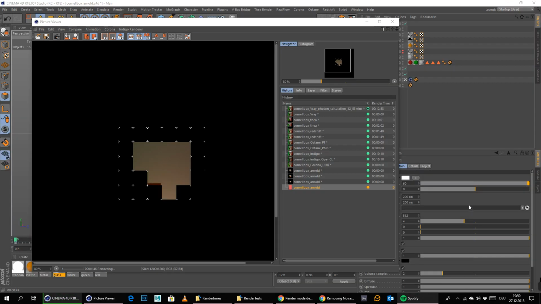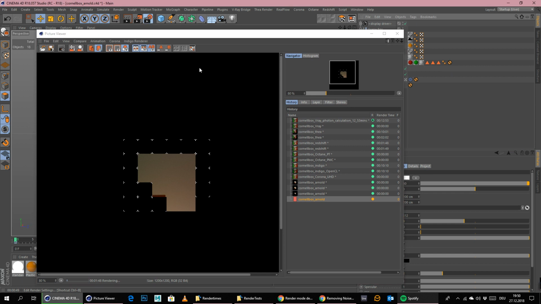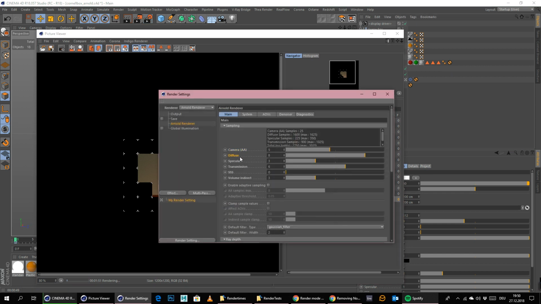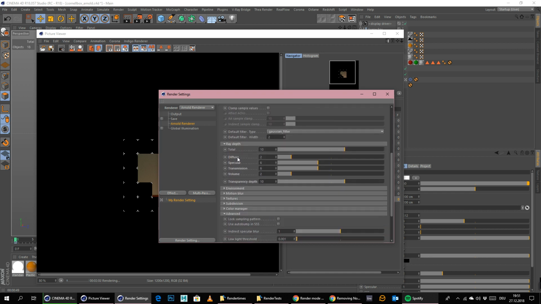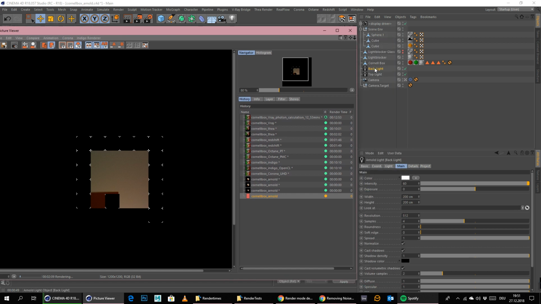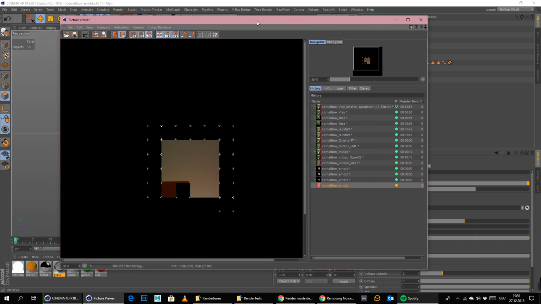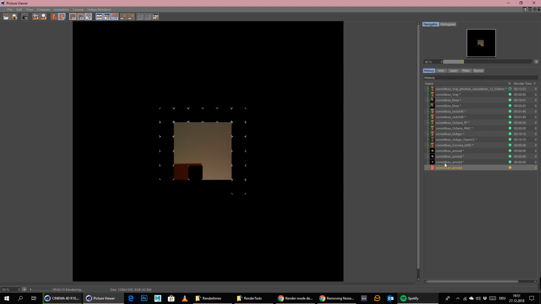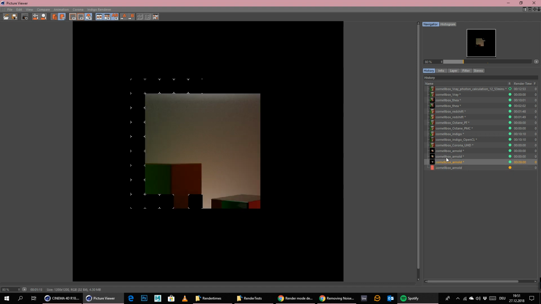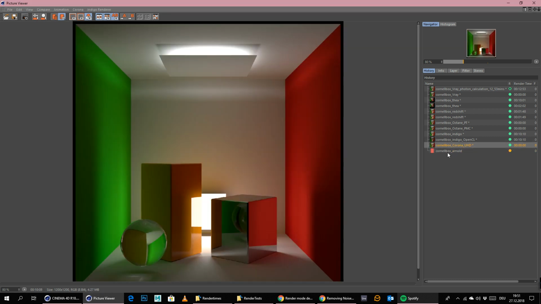Okay, I'm finally rendering after some tests. These are my final settings here: 5 camera A, 8 in diffuse, 3 in specular, 6 in transmission. Even though 6 in transmission might be a little bit too much, it shouldn't have too much impact because we only have one glass object in the scene. And for the specular and transmission ray depth, you can see the diffuse is only 2. And in the light samples we have 4 samples now. But this should finally give us a completely clean result, I think. We will just see how long Arnold needs now to finish this, and I will let you know as soon as Arnold is done with it.